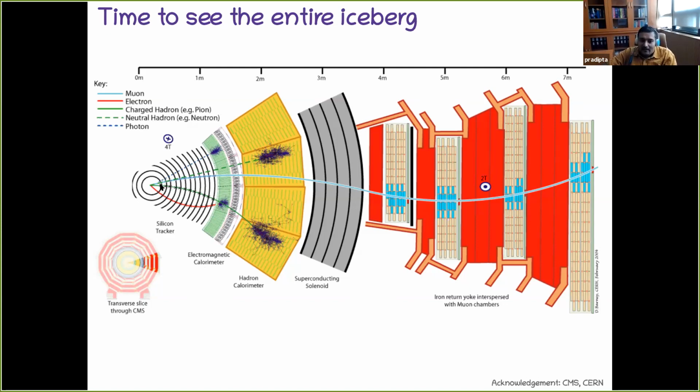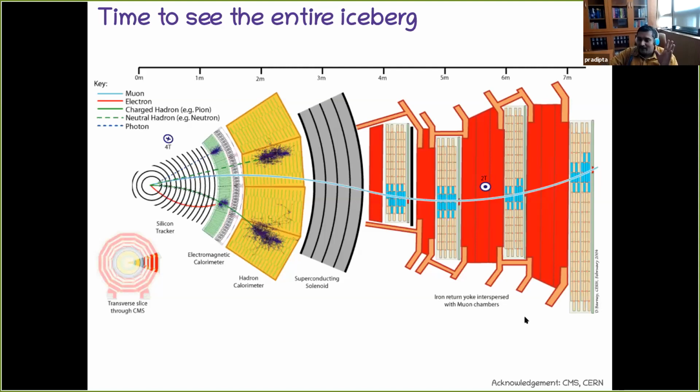Now, if you think about this solid blue line, which is the charged hadron, it moves all the way through this yellow portion, and leaves all its energy in the hadronic calorimeter, which is known as the HCal, and the electromagnetic calorimeter is often abbreviated as ECal. In the same way, the neutral hadron also moves all the way and deposits its energy in the hadronic calorimeter. But the muon, there is a bending, of course, because it is also a charged particle, but it moves all the way through and finally deposits its energy at the muon chamber.